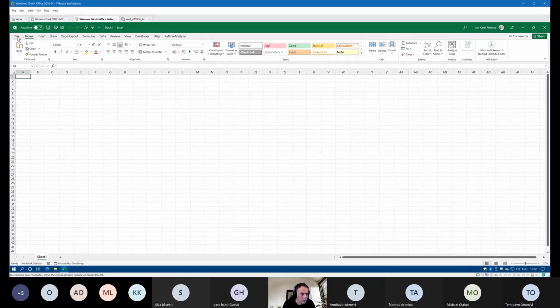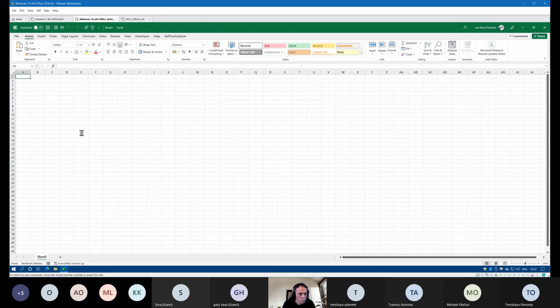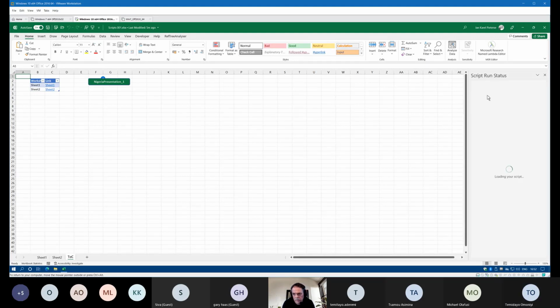If I open the file that I was just editing in Excel Online, called script001, you see the button appear here. I can click the button and it opens a task pane that contains my script. It runs the script and you should see the TOC sheet disappear and then reappear without the button.